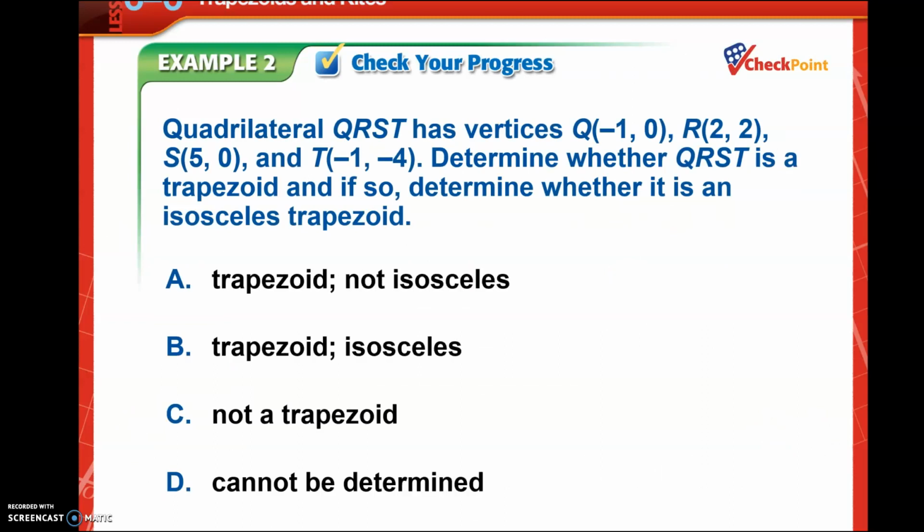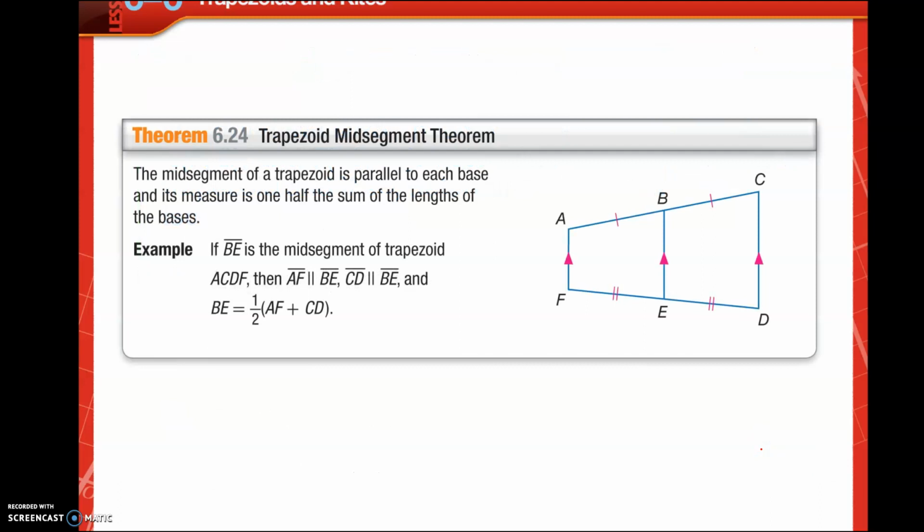So same thing here, check to see if it's a trapezoid first, checking those slopes of those lines that look parallel. If those are equal, then we know it's a trapezoid, and then check the diagonals. If the diagonals are equal, it's an isosceles. So try that one on your notes there. And then again, if you have questions, make sure you let me know.